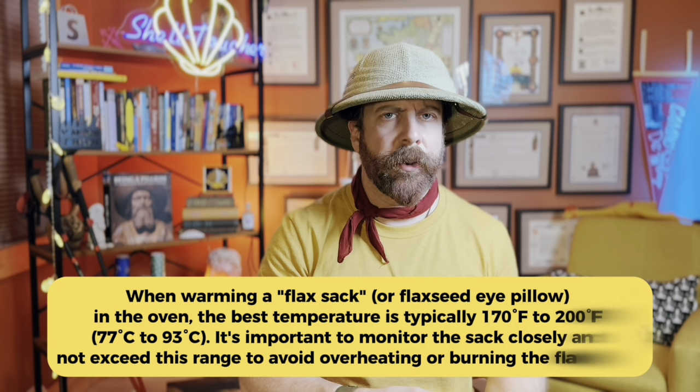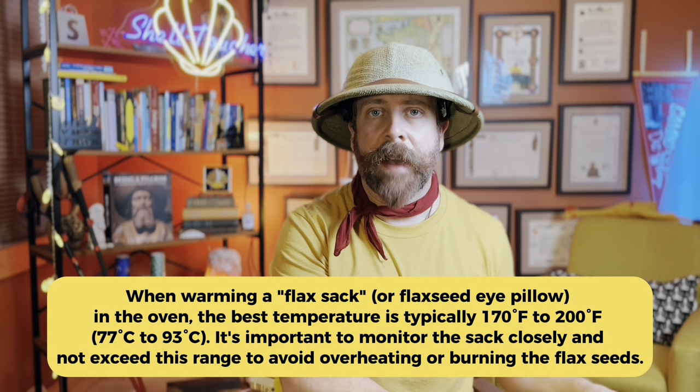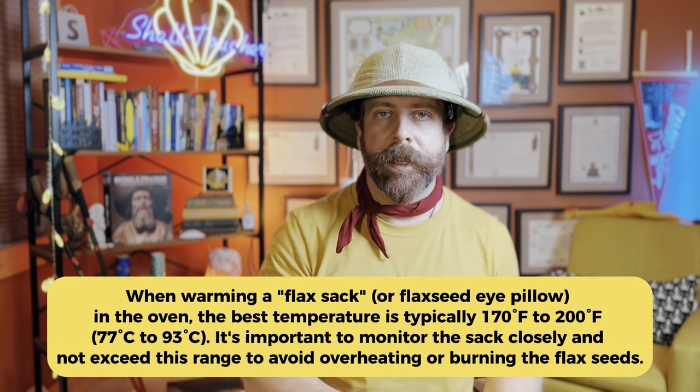Put it in the microwave for one or two minutes depending on the setting, and it'll stay warm for that amount of time. So if it's a muggy, humid, wet, cold day and there's no heat source at all, this will definitely help. Maybe you can do it a couple times — after the first half hour, nuke them again. If there's no microwave, you can preheat them at about 200 degrees if you're cooking already — piggyback on that and put them in the oven, wrap them in tin foil and heat them up. But if there's a microwave, even better — one or two minutes. You want these shoes dry, so yeah, they'll retain heat. Do that a couple times and they'll be dry in the morning, especially if you're using wicking material.